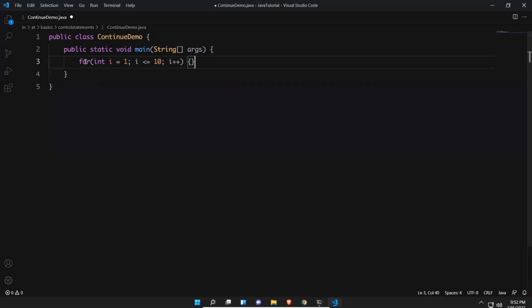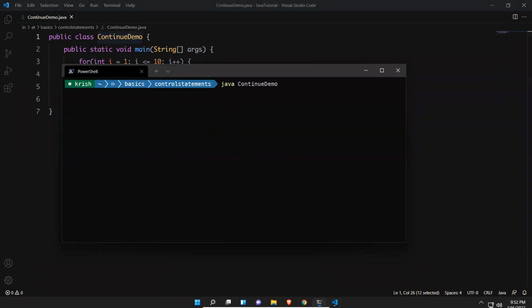So here, from 1 to 10, I'm just trying to print. System.out.println, I will print i. First we will see how the output looks like for this. Let me execute this first.